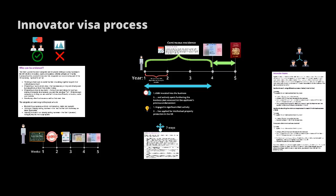What else is there to say about the startup visa? There are universities who give endorsements. So if you're a graduate at the moment, it might be worth speaking with them. But I've spoken with the majority of the universities who are endorsing bodies, and they basically say there's a very limited number of endorsements each year. So I'm talking low single figures most of the time. And the key point is most, if not all of them, cannot endorse for an innovator visa, and it's not a route to settlement.